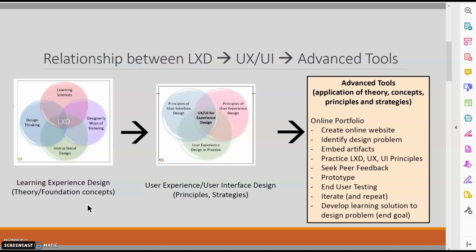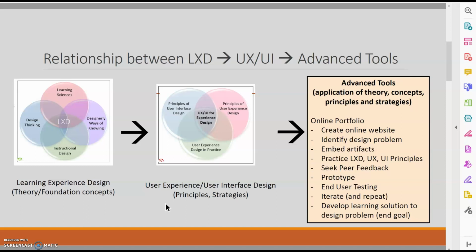And then we layer on in other courses and draw on that in this course with the user experience, user interface design. So that's the UX UI design. And that's where you've been prior to this course, perhaps learning some of the specific principles and strategies and the steps and process around design thinking.